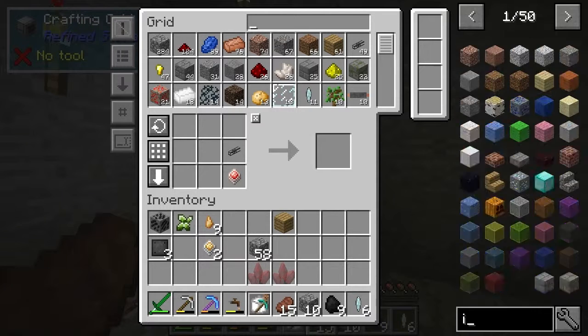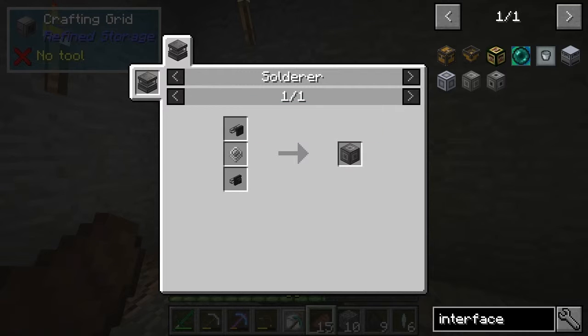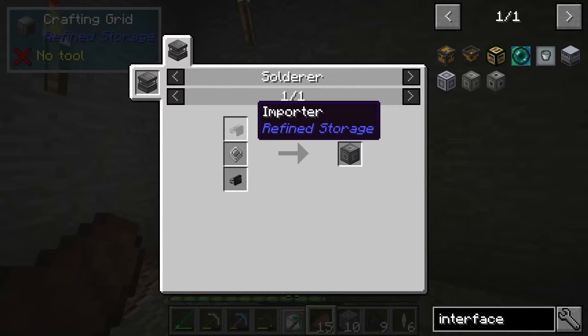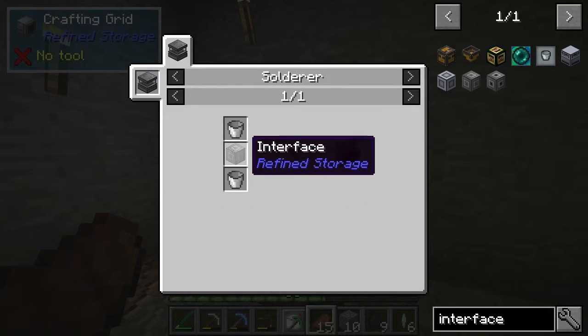So, interface. So I'm going to want two, aren't I? One for the grinder, one for the furnace. So there's one importer. Is that not what went in there? Yeah. There's two importers. Now for the exporter.